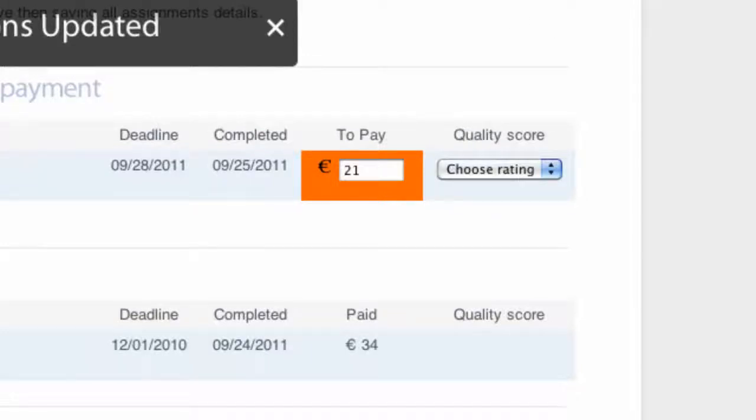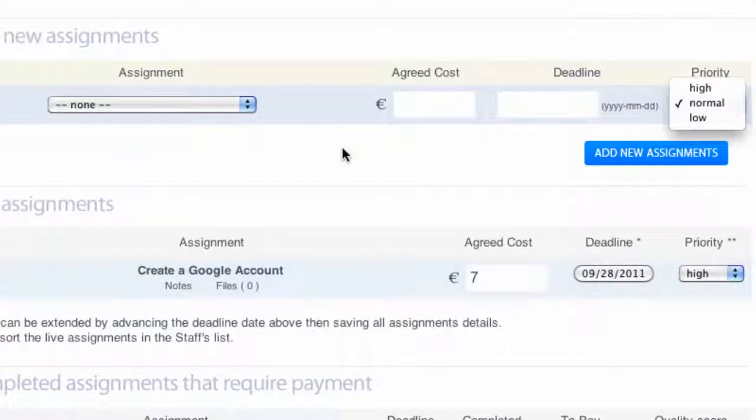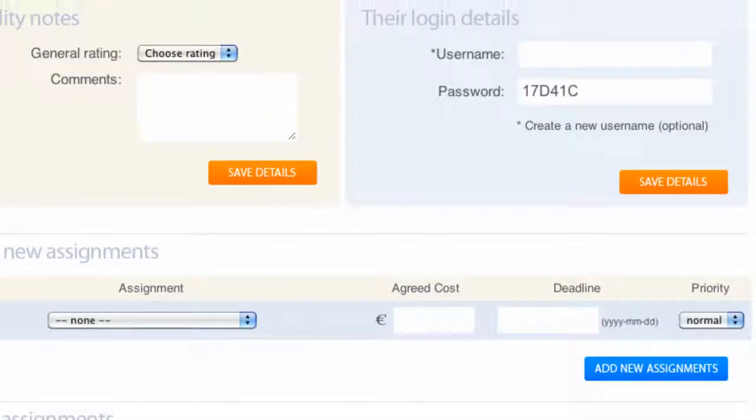Yeah, here we are, this is high. What I was trying to do was set a priority in a new assignment that hadn't been completed, and I clicked the wrong button. Okay, so that's taken care of. The priority is now set to high for this particular assignment here. So that's what that looks like on this side of things.